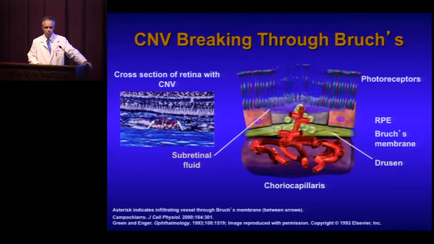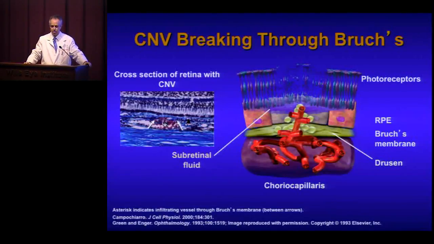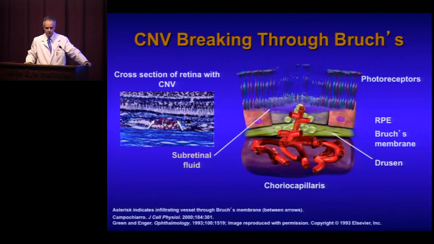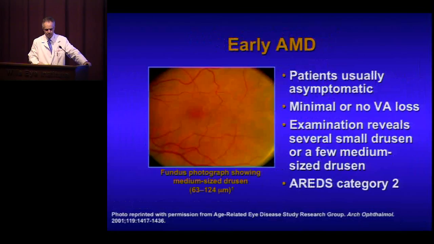And then at some point in the course of events in some people, we don't know exactly what triggers it, but with more advanced or more significant dry features, you're more likely to get choroidal neovascularization developing, and typically that's abnormal blood vessels derived from the choriocapillaris breaking through Bruch's membrane, invading the sub-RPE, subretinal space, and in the process, these neovascular complexes will leak fluid, blood, lipid exudate, and that's what we see clinically as wet AMD, and then unchecked, untreated, some degree of fibrosis is typical, the so-called late disciform scar.